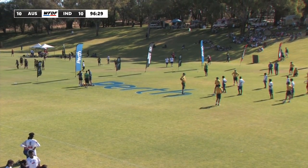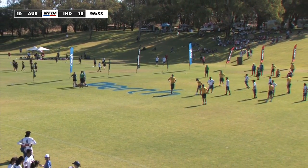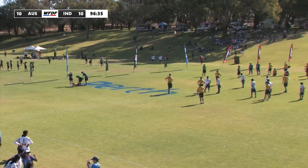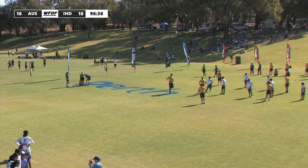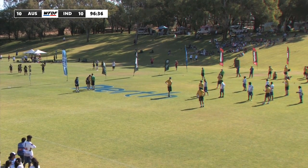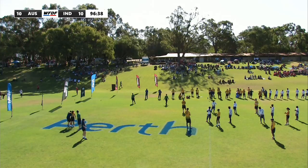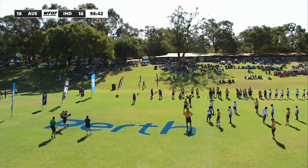One of the teams up on the hill watching the game has managed to kit themselves out with a lot of umbrellas, being very sun safe here, which is absolutely crucial in this harsh Australian sun, as we were mentioning before. Absolutely, it's been beating down this afternoon, even on my man Cole down on the field here.